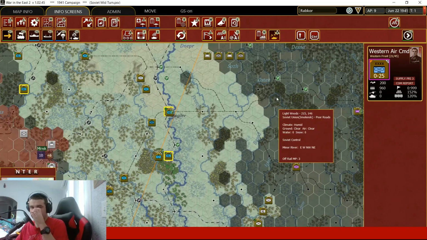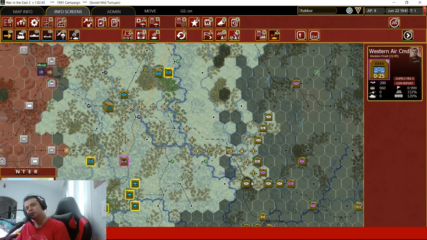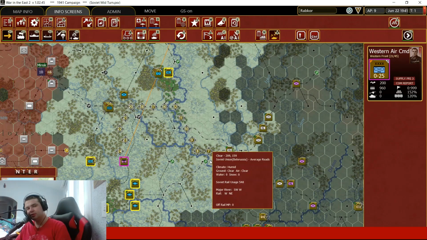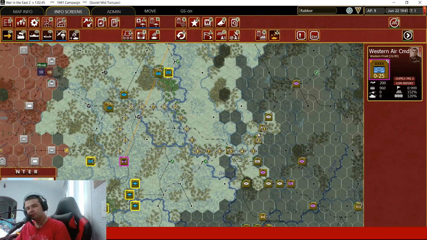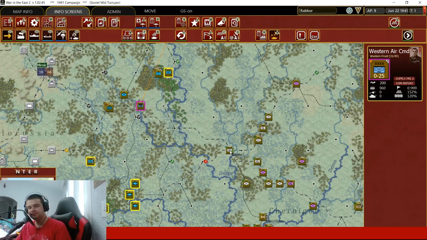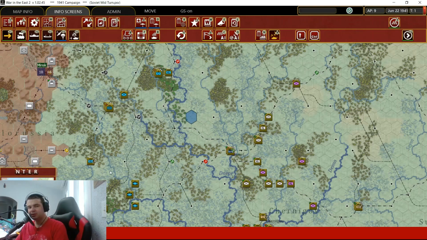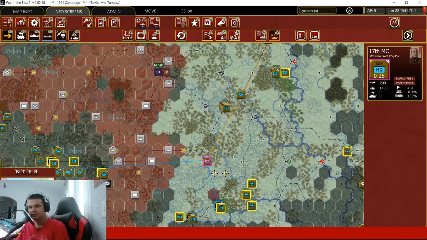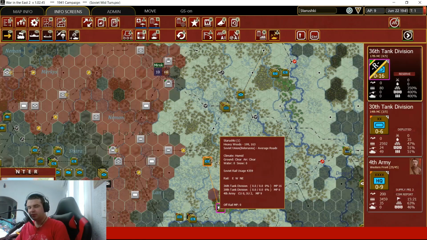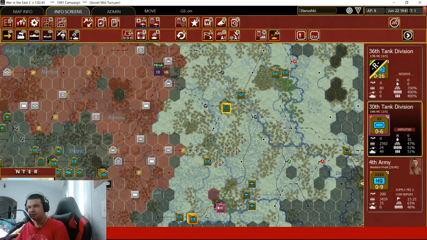Not a whole lot of places that we can put the air command. I guess Gomel. It's a nice long walk for the Nazis, if nothing else. And they do have to worry about the pocket, so they can't send everything.